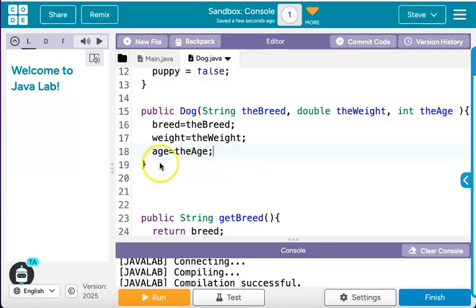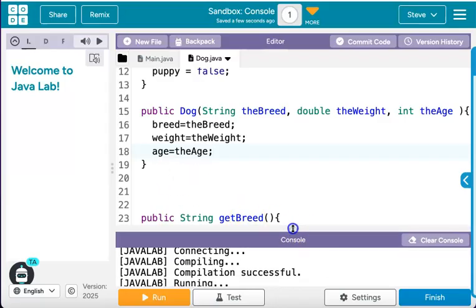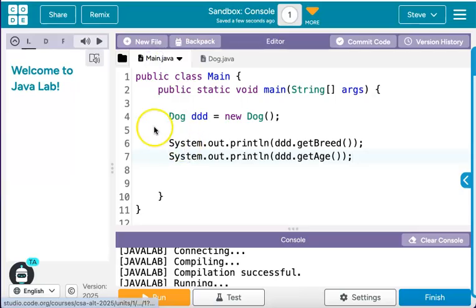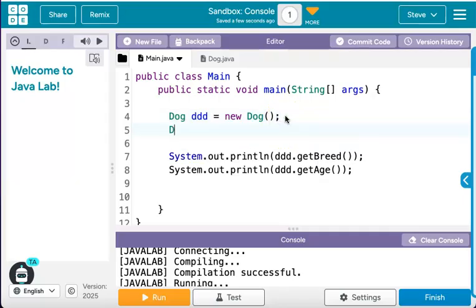So we can now use this to create a dog object. So let's see what happens when we do this. I'm actually going to keep that there and we'll see what happens.